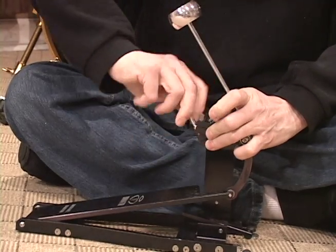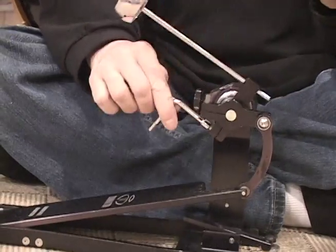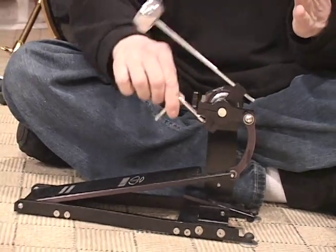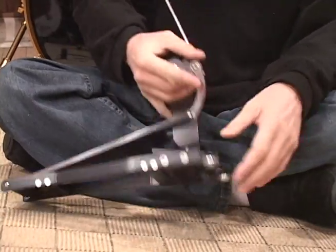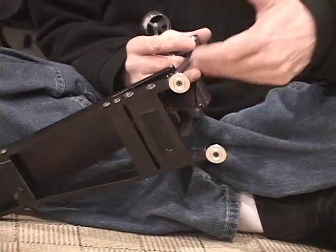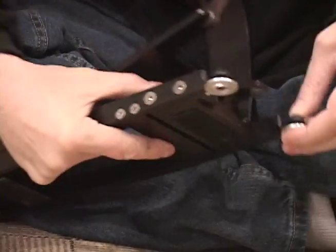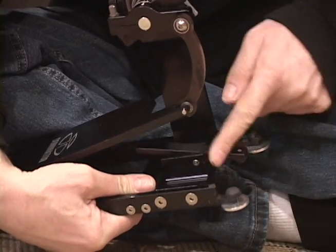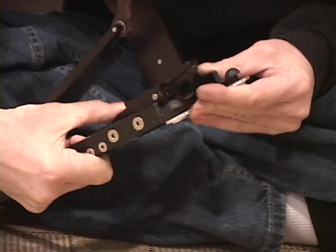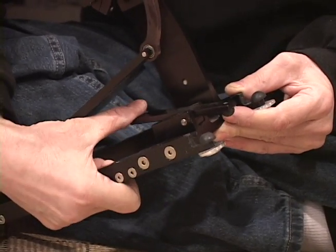Let's say I want my beater a lot closer. Notice that the footboard doesn't move — I'm able to put the beater wherever I want in accordance with my playing style. You'll also notice that where the pedal butts up against the hoop, it doesn't have that bottom adjustment, which is fine because of the way they designed it with rubber pads here and here. There's a lot of throw between where the rubber piece is and where it would come up against the hoop. It has that same adjustment where you pull up and lock it in place — really easy to get in and out without screws or thumbscrews.